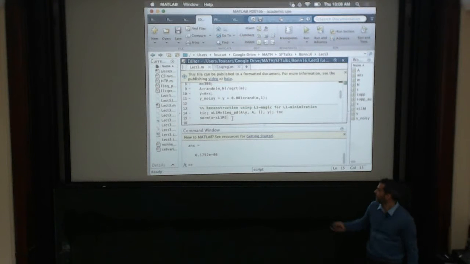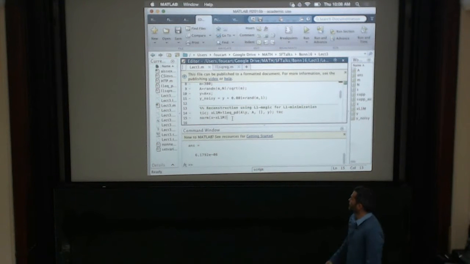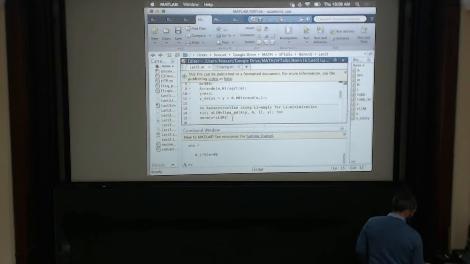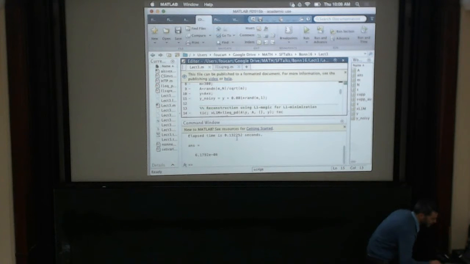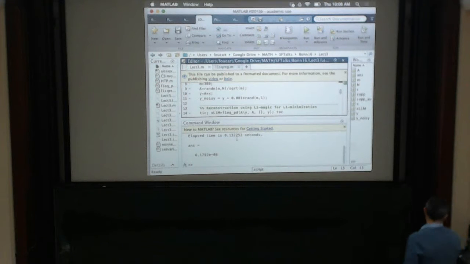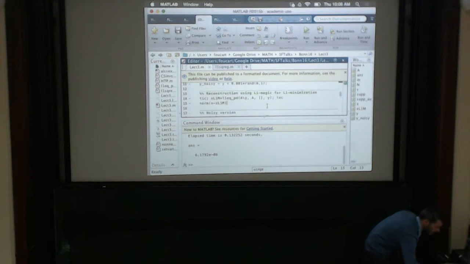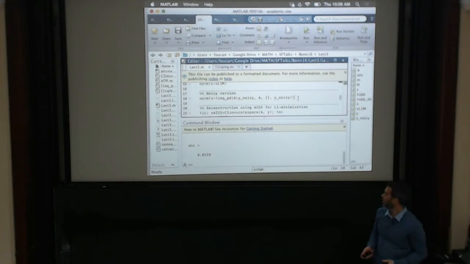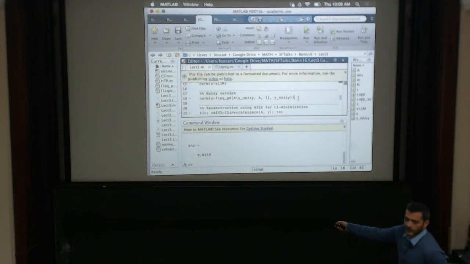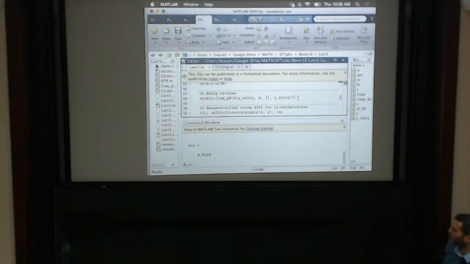All right, so of the order of 10 to the negative 6. I was also looking at the time it takes, and the time is about 1/10 of a second. Okay, with the noise that we've added, we can do the noisy version. So it's not as good, of course. We cannot get an exact reconstruction, but still it's not too bad.